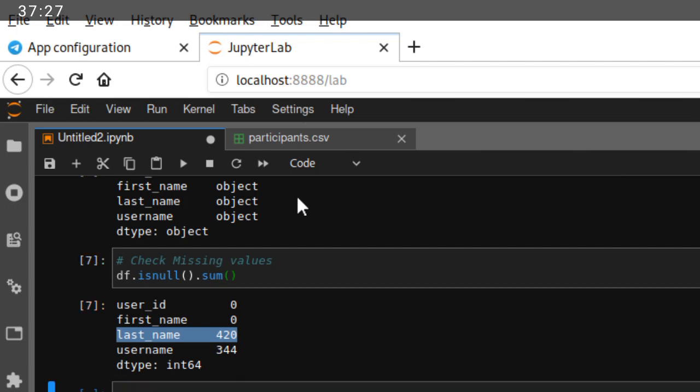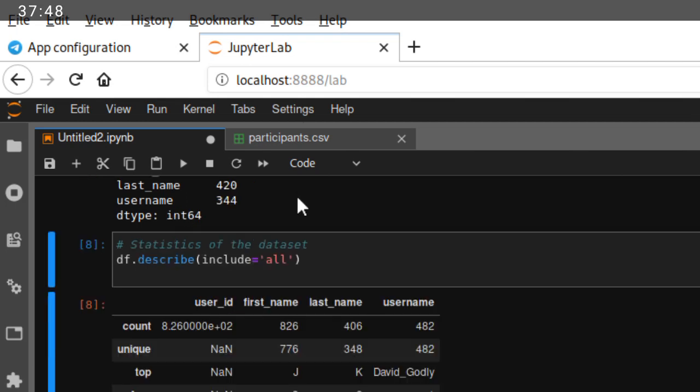We can also describe and check the statistics of the data set with df.describe, which includes statistics like mean, median, mode.